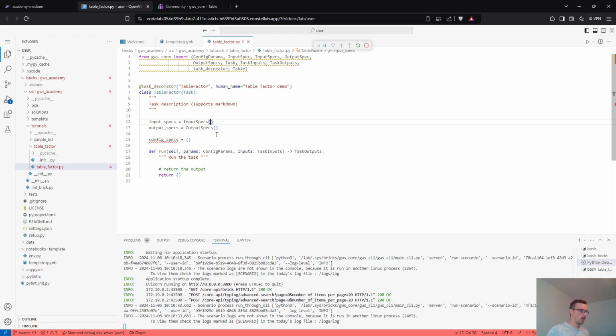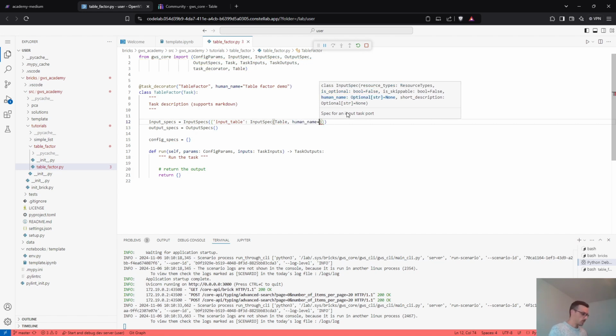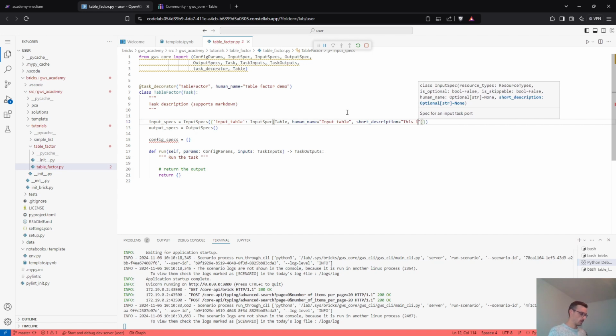Okay, so I need to declare that I want the table as input. So I will create a dictionary here with my key, which is input table, my first input. And this is a specification of an input, so InputSpec, sorry. And I define the type here, as we can see, resource type. So I set Table, and then I can set a human name for this input, which can be easier to understand. So for example, I can call it input table, and I can set a short description. This is my input table, for example.